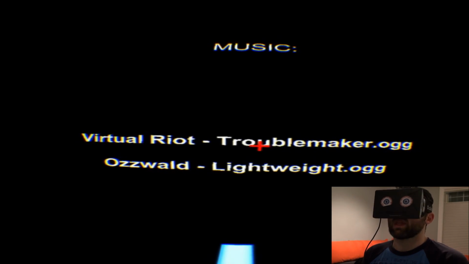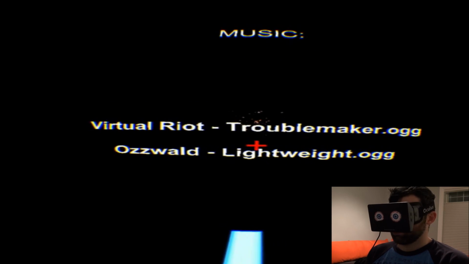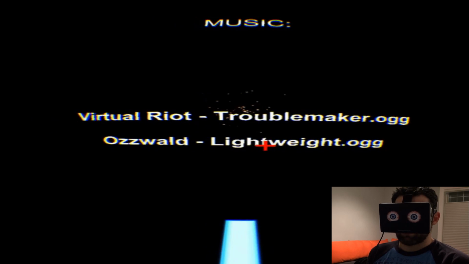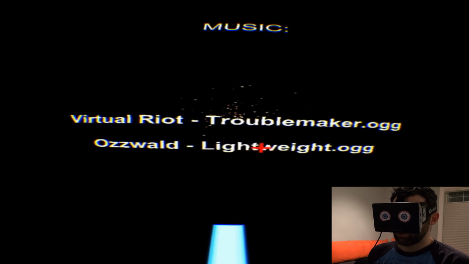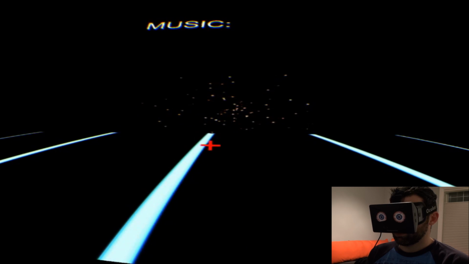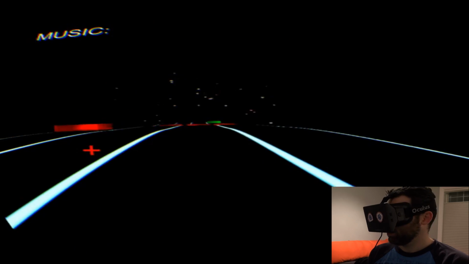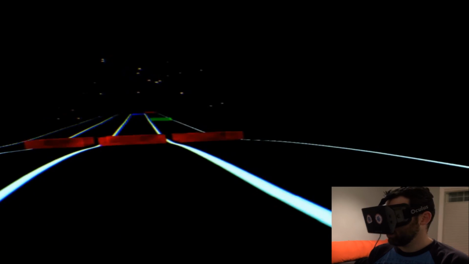Okay, so this is BeatRunner. One of the cool things about this is you can actually put your own music in here. But for this video, we'll just use the default. Pick one of those. Let's try the bottom one. Oswald Lightweight. If you move your head from side to side, you should be able to navigate along this track and hit the notes.